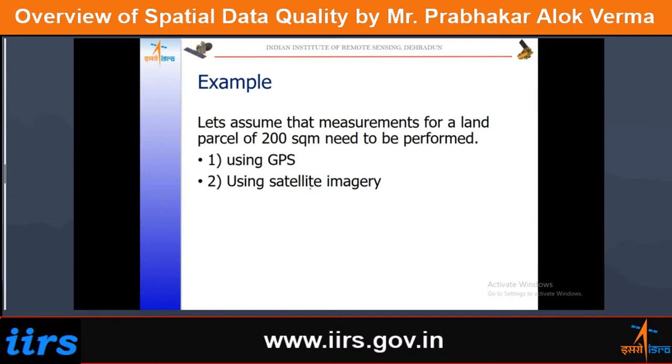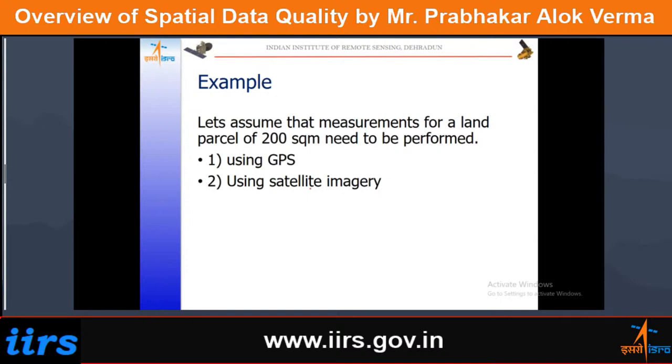But what about the limitations? Suppose in this example, a 200 square meter land parcel measurement. Suppose you have satellite imagery of 10 meters. In that case, if you try to mark the boundary, you will not be able to mark the boundary properly.